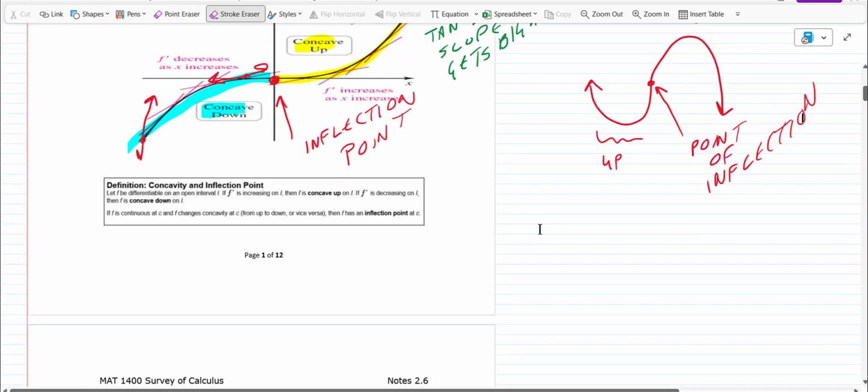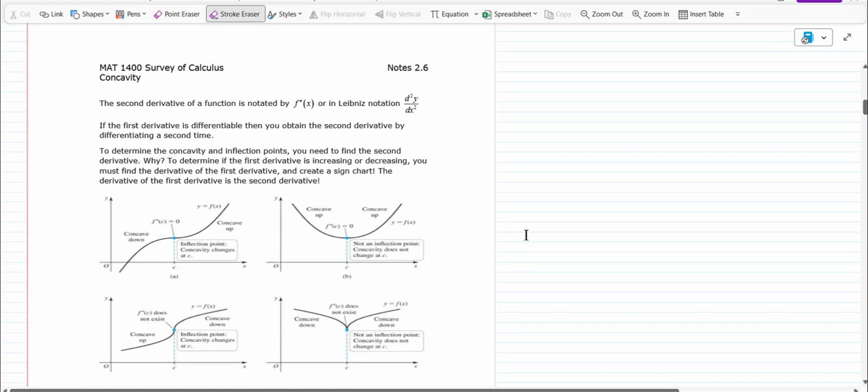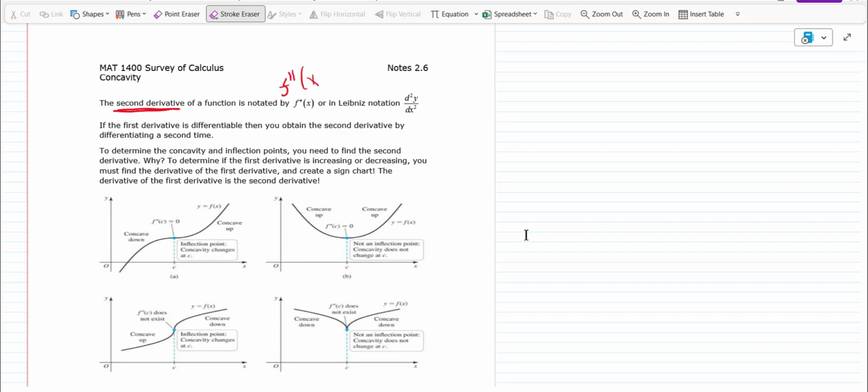Okay, so on this next page, the next thing we want to talk about, and we did this earlier in the semester, I think we were working with a little physics example, is what's called a second derivative. A second derivative just means you do the derivative of the first derivative. You do it again. We usually notate that by f double prime of x, or the Leibniz notation would be d2y over dx2. Now, those are not exponents. That's just the way Leibniz created the derivative.